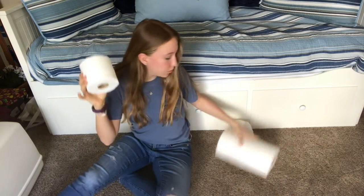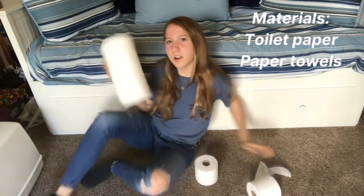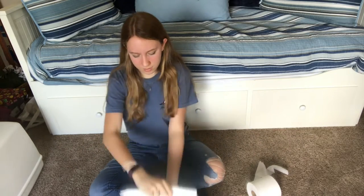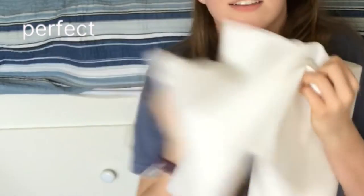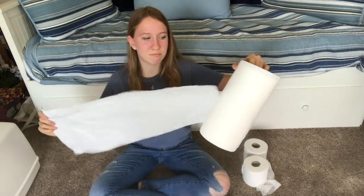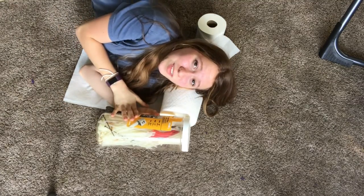Here are my materials. We've got two toilet paper rolls. And then I'm going to try using a paper towel roll because of some of the longer things, but I want to do like waves like this. I'm thinking of making the bodice out of this. I think the best option will be to use some zip ties. Don't ask me why we have all of these, but we do.